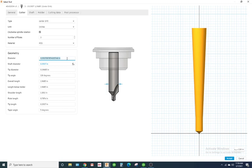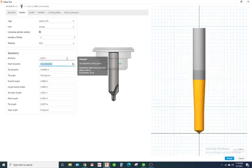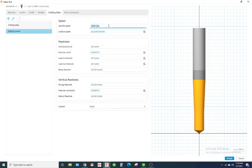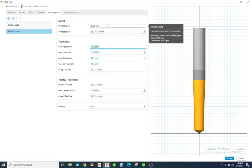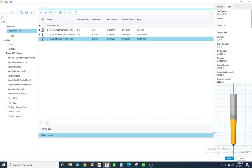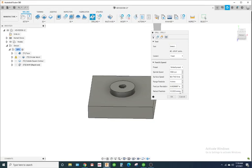Diameter, say it's a 1/4 inch diameter center drill. Cutting feed, yeah, we'll go 1500. Cut at 4 inches a minute. Plunge feed, yep, 4 inches a minute. I'm gonna hit accept. Select it. Verify the speed and the feed's right.